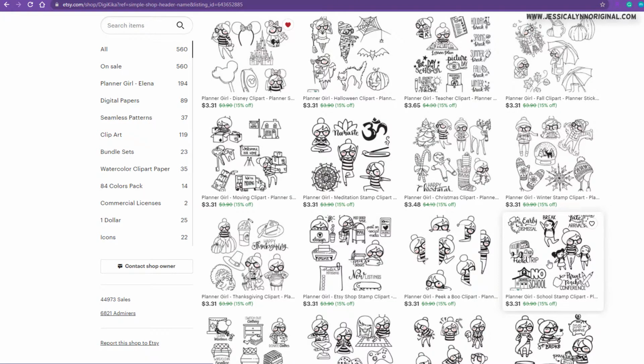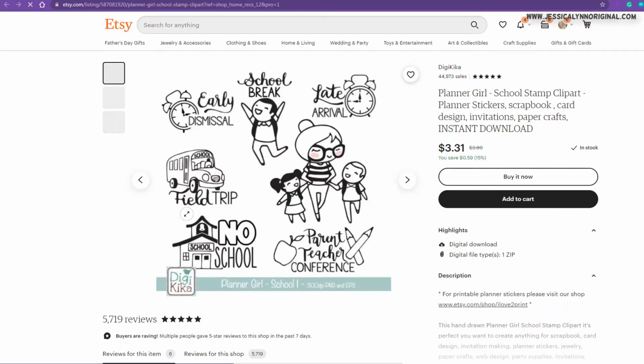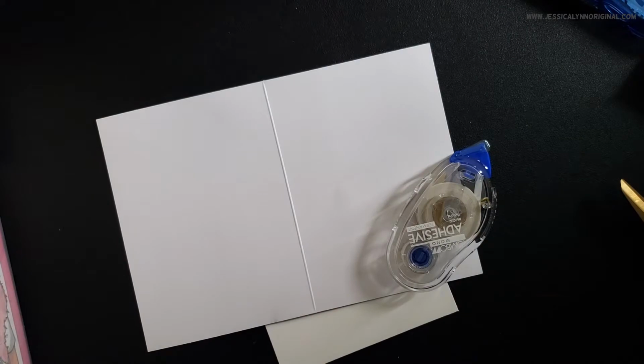So if you want to take a look, oh my god, look at that cute little one with the back to school, with the little mom taking the kids to school. Adorable, just adorable. And it looks like, in looking at her store, that you can get most of these as stickers as well. So if you wanted those for your planners, especially now that we're getting back to normal, we kind of took a year off our planners. So I'm kind of excited to get back to it.